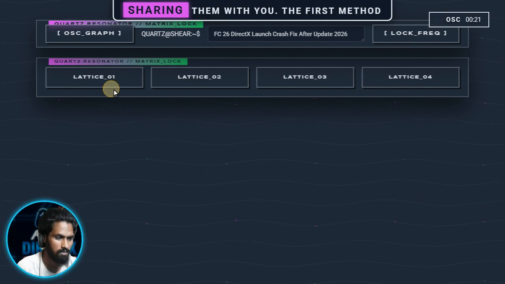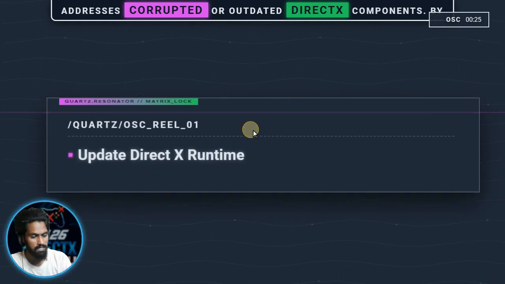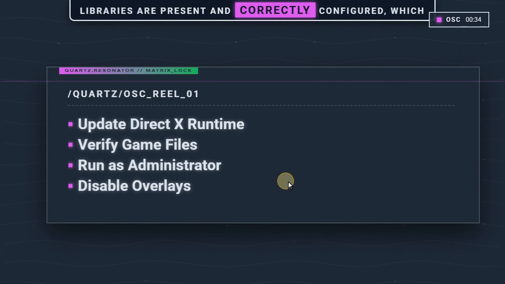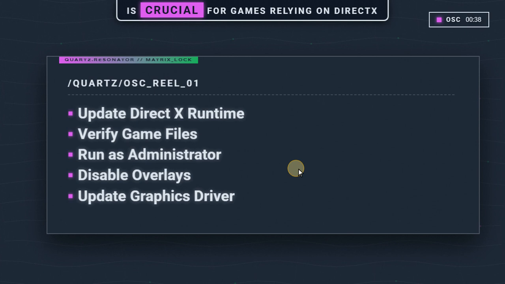The first method addresses corrupted or outdated DirectX components. By updating your DirectX runtime and verifying game files, you ensure that all necessary DirectX libraries are present and correctly configured, which is crucial for games relying on DirectX for rendering.